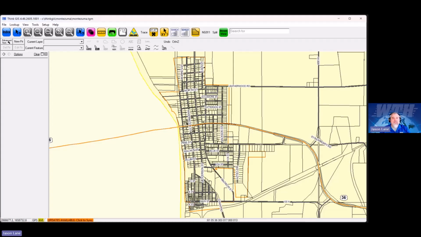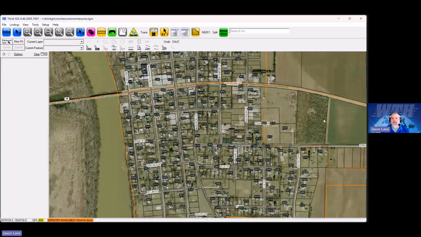Next over here, we have the zoom in button. And for this one, it's going to be a little bit different. If I left click, as you see, you get a window around my cursor. This window is going to have the same general dimensions as your viewing screen. And anywhere that I click is going to put what's in there in your viewing screen. So if I needed to zoom in here, left click, that is now my viewing area.